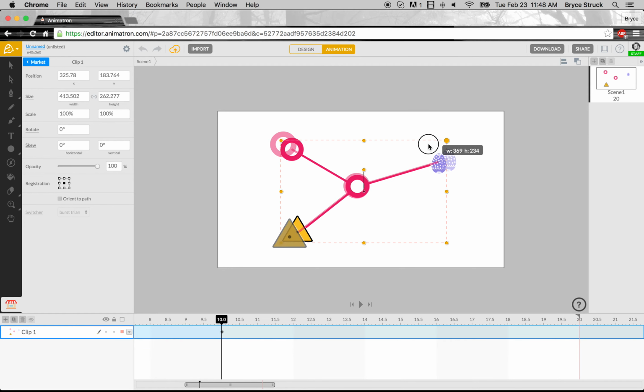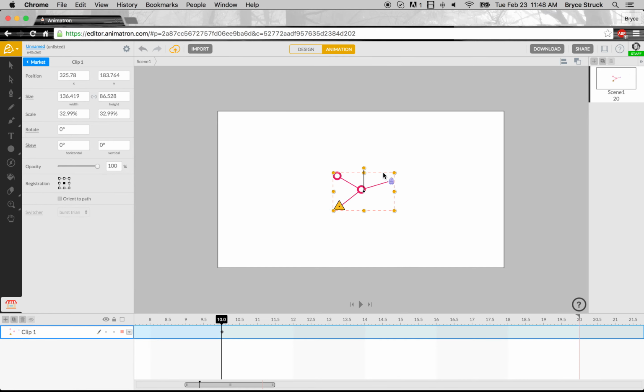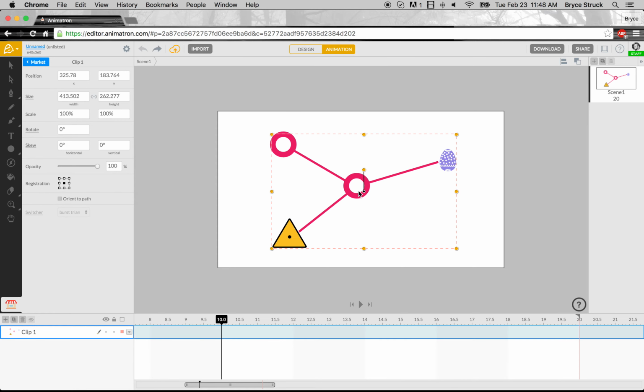I'll just hold down Shift and scale it. And obviously, if you wanted this to be the exact center point, what you could do is click on the center pivot. When I click on it, you'll see it highlight, and I'll move it to the center of my information node. So now when I scale it down, hold down Shift, click, and drag, it scales down from the center of that node.